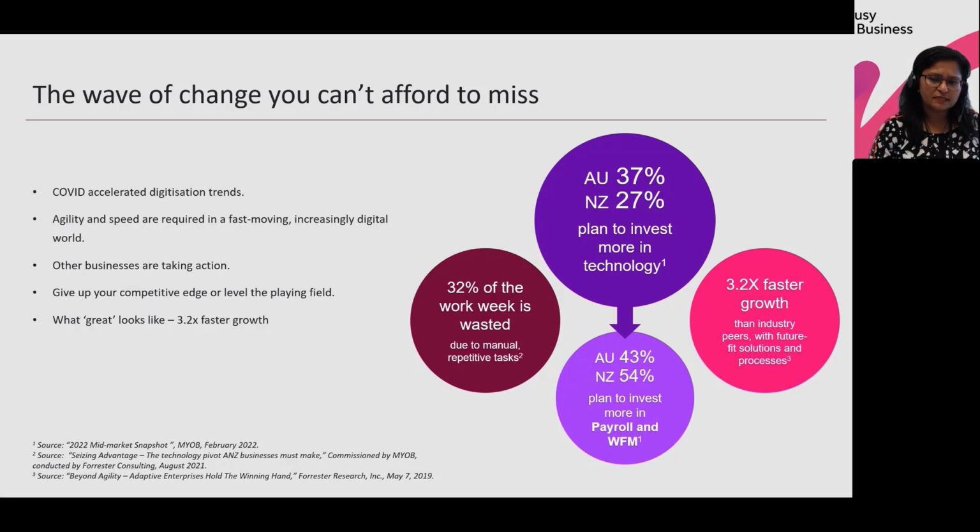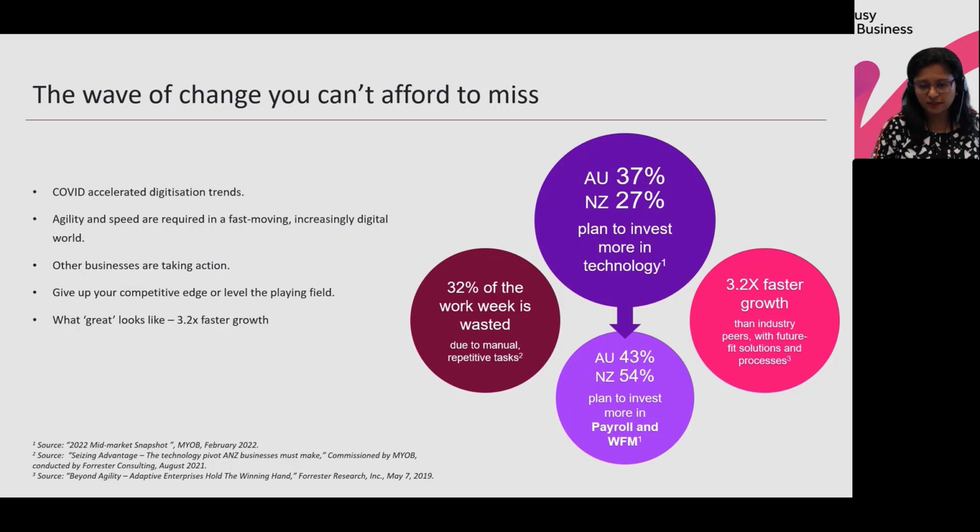I'm not going to go through all the ins and outs of COVID, but certainly fueled by COVID, in the last 18 months we've seen more digital transformation delivered by businesses than in the previous 10 years. And so, more now than ever, digitization and the shift to cloud is a question of when, not if. And we know the huge competitive edge that future-fit modern software and processes offer businesses. In our Forrester Consulting report, we found that businesses with the right solutions are more efficient and grow faster. And the stats are quite staggering.